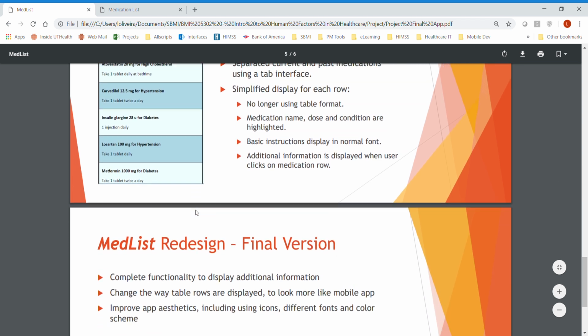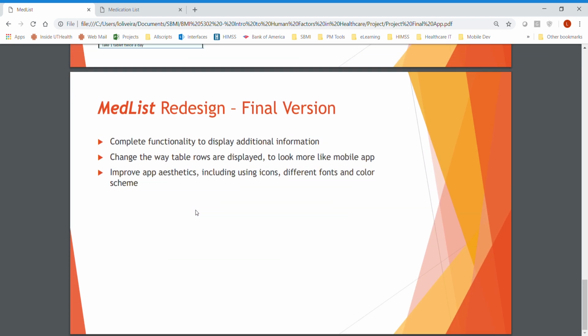So on the final version, we completed the functionality to display additional information. We changed the way the table rows are displayed, looking more like a mobile app. We also improved the app's aesthetics, including using icons, different font sizes, and color scheme, again to be more like a phone application as opposed to a typical desktop application.